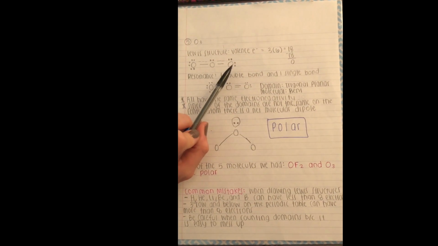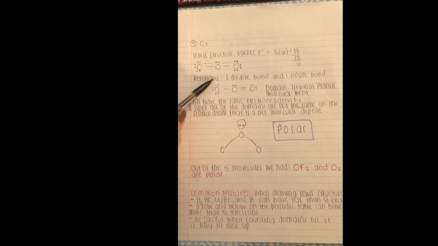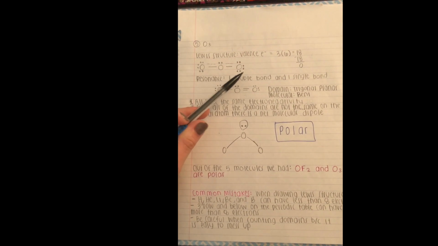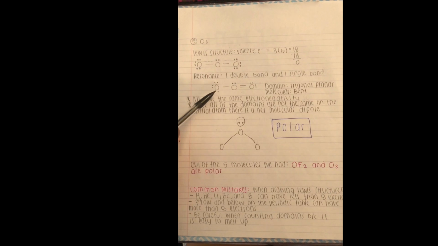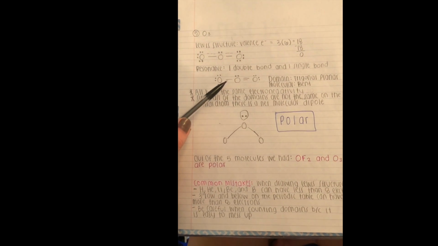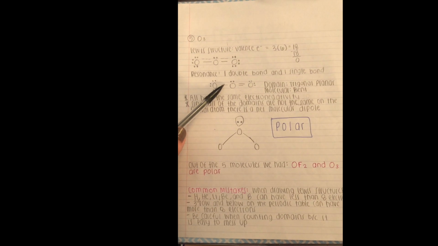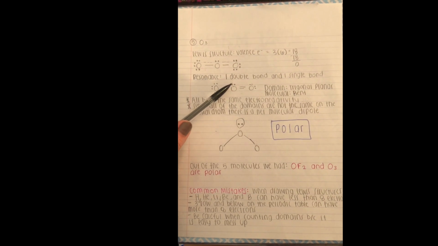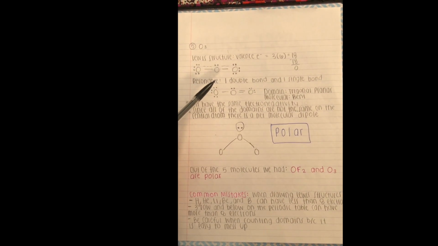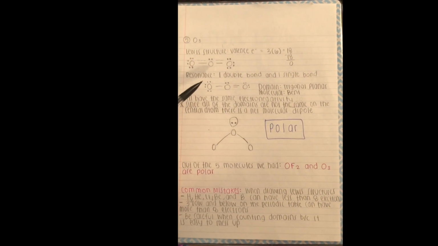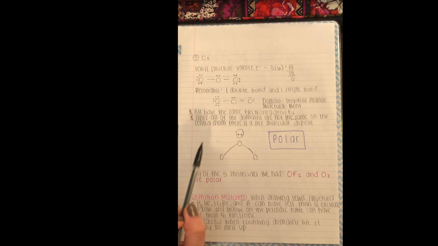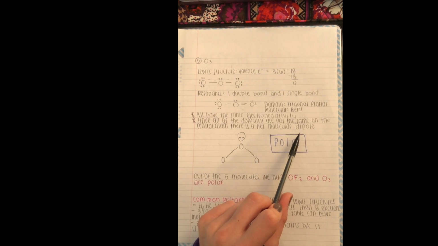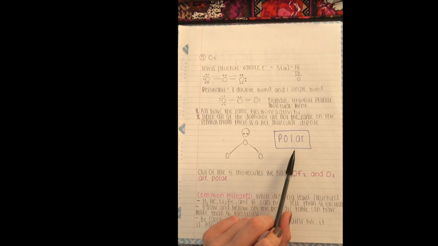For the fifth molecule, O3, we need to figure out the valence electrons, which is 18 for the whole Lewis structure. This Lewis structure also has a resonance when one O can have a double bond and the other one can have a single bond. So we'll come down here and draw that, just one of the resonance, and we'll make sure that every O has 8 electrons. So then we count the domains, 1, 2, 3. So its domain geometry is a trigonal planar, and since it has a non-bonding pair, its molecular geometry is bent. Since this is O3 and all the atoms are O's, they all have the same electronegativity. Since all the domains are not the same on the central atom, there is a net molecular dipole. So this O3 molecule is polar.